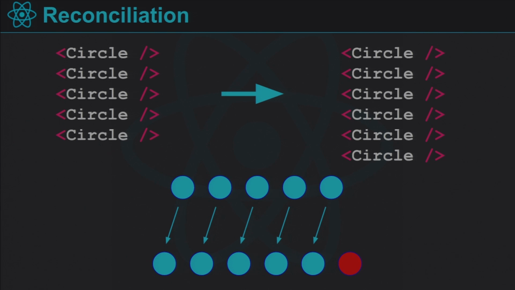And basically at the end, we just add the DOM node because we could add it anywhere. To be clear, it would be perfectly correct for React to have put that red node anywhere. That new circle is not differentiated from any of the other circles. So it could just as easily have gone in the front or the middle or wherever.